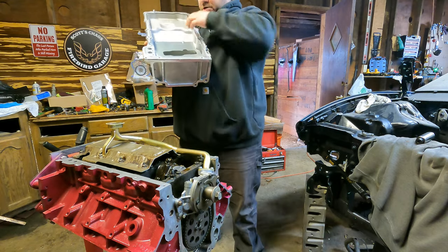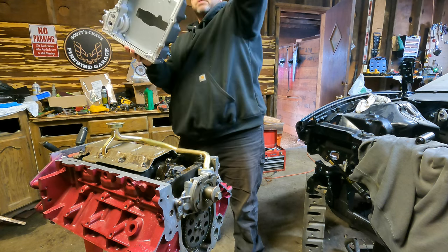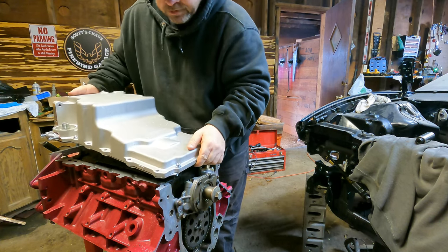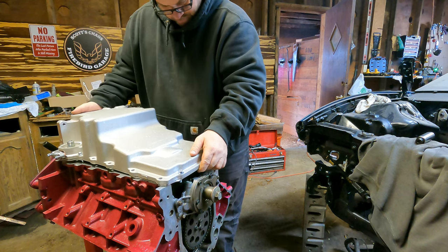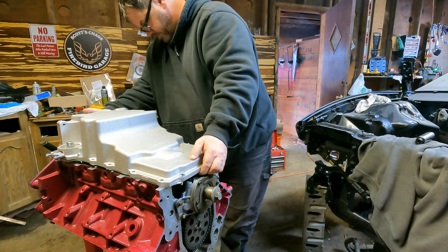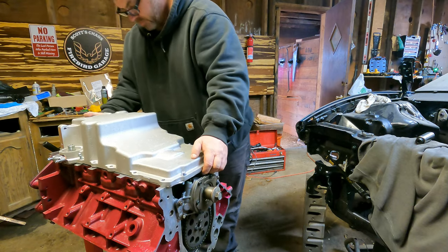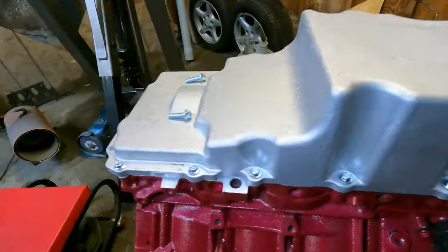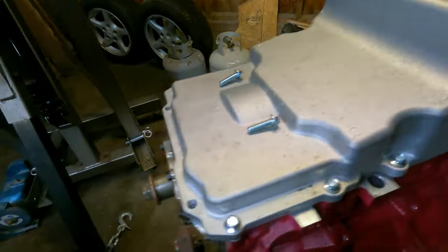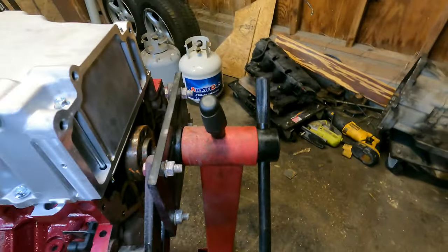All right, I got the gasket on. I got a few bolts in there to reference it. See if we can be triumphant. Oil pan's on, but it's not fully tightened down yet. I just have it sitting on there, not torqued or anything, because I've got to get this front cover and the back cover on.